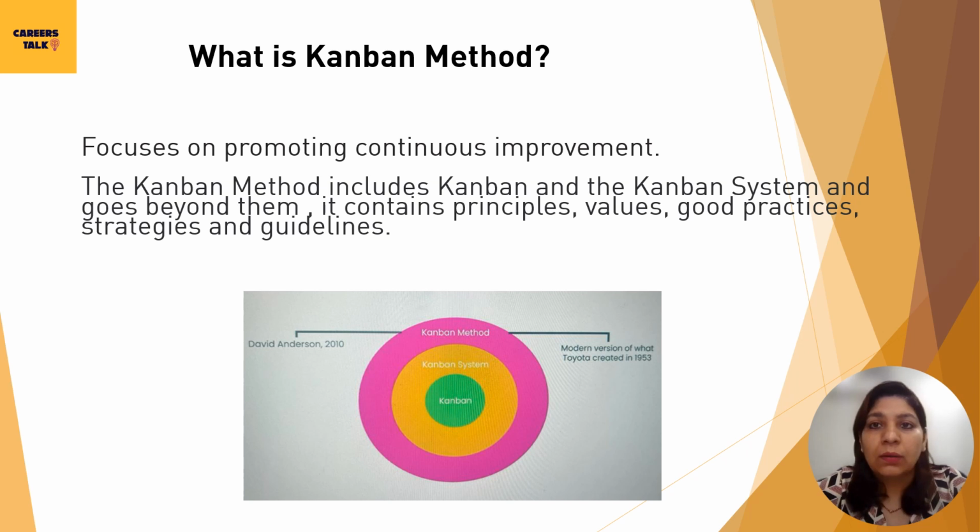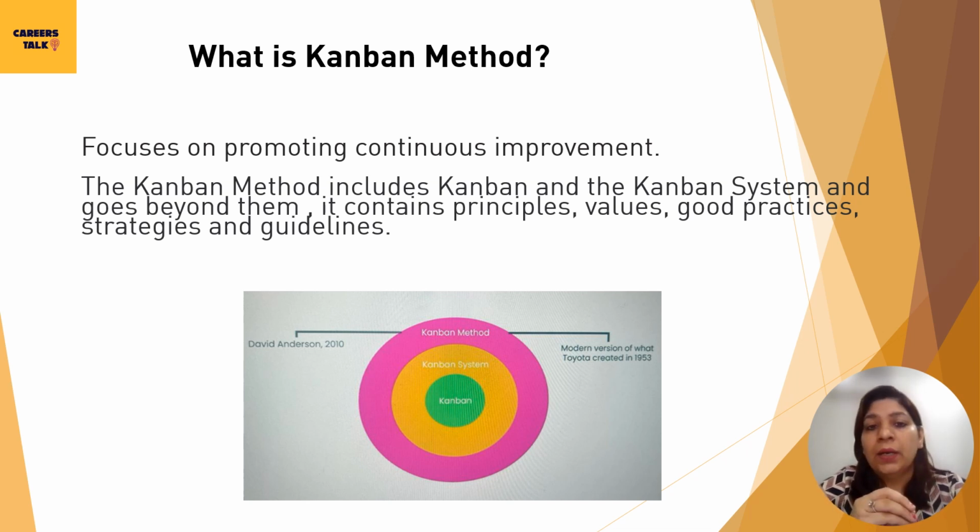The Kanban method is much more than a Kanban card or a Kanban system. It goes much beyond that. I would say the Kanban method is a modern version of what Toyota created back in 1953. The Kanban method was created by David Anderson, and he brings an approach of continuous improvement to the processes that are already there in organizations, to continuously improve them and go just beyond the pull system.